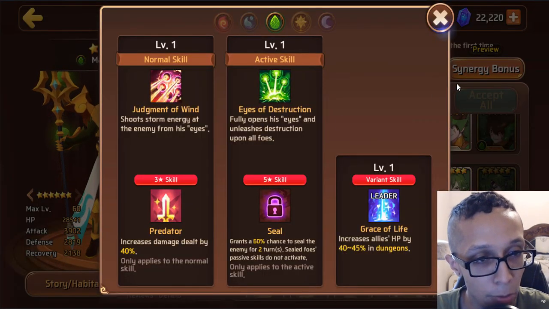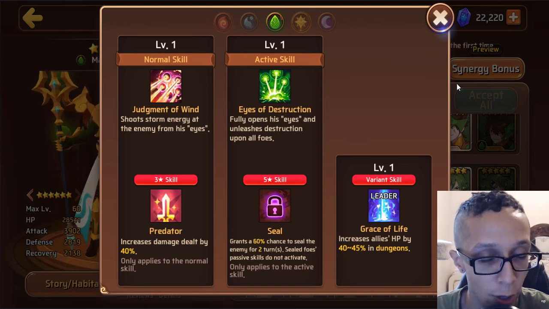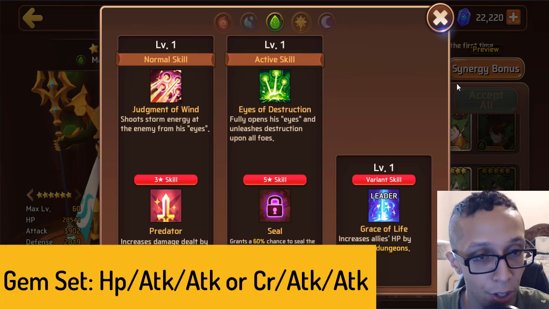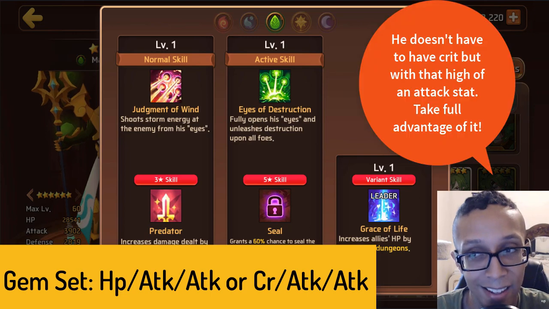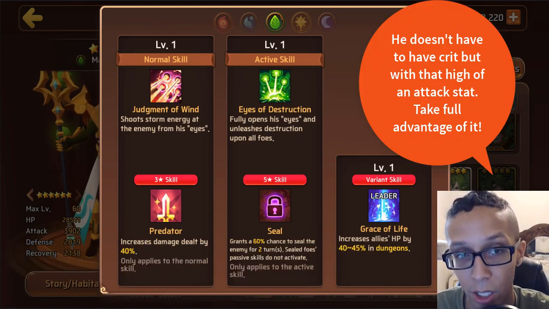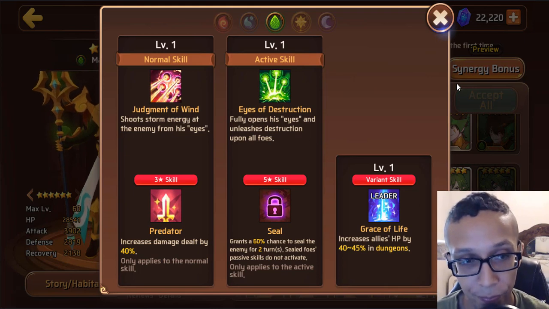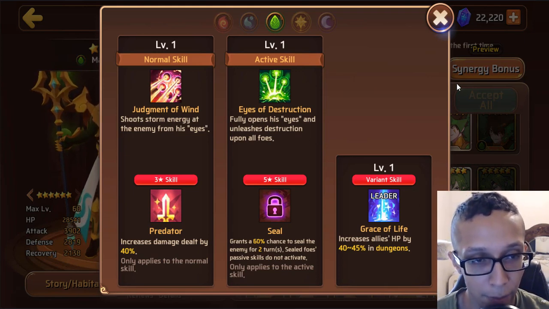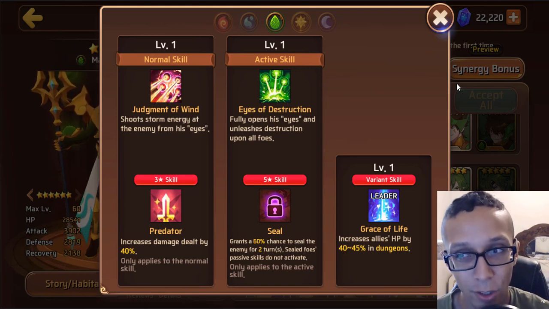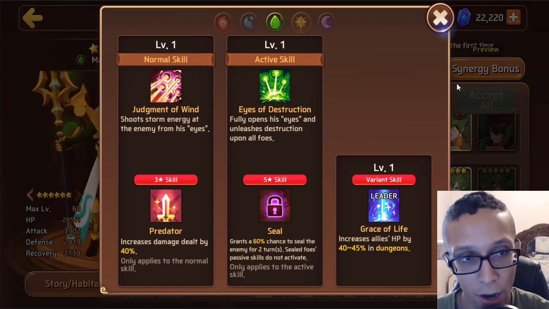But Shiva comes with Predator, 40% damage increase, not chance, for his 3-star skill. And then the 5-star skill is 60% chance for 2 turns of seal. It's kind of meh, but his real use is predominantly his 3-star, so go ahead and just ignore his 5-star. But an increase of damage dealt by 40% with Predator, coming in with nearly 4k attack for a Grass Mon. He's probably the strongest Grass Mon out, hands down.